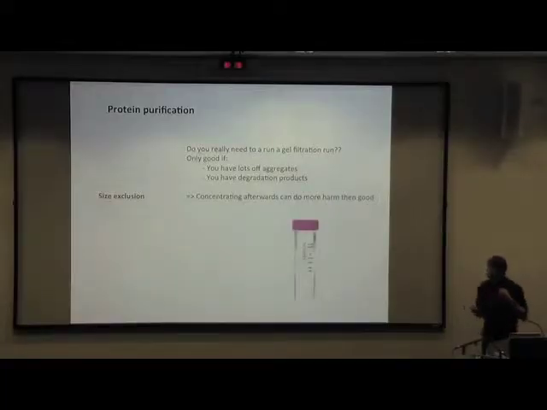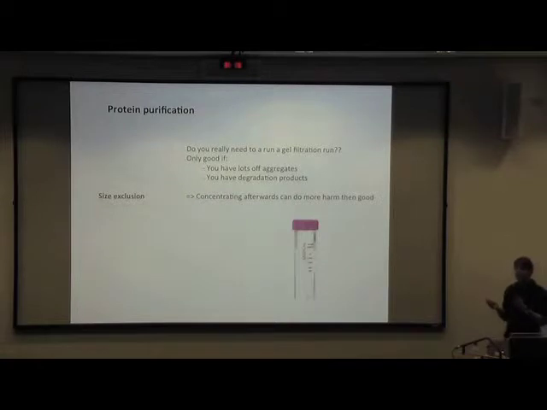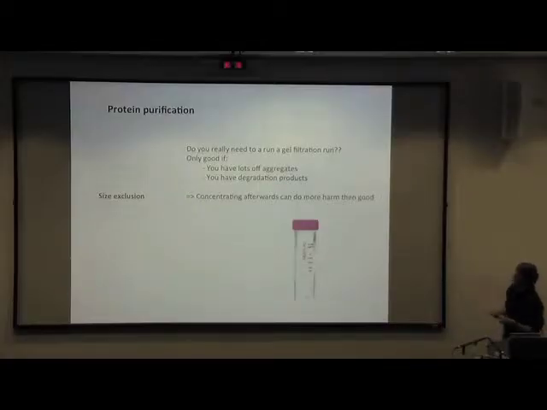So although you think this is the best thing to do for my protein, maybe you don't have to run a gel filtration. You can run an analytical gel filtration to make sure you don't have lots of aggregates. But you don't have to run all your protein through a gel filtration. There's no need to if it's a well-behaved protein. And so when it comes off a Q column or any other column, just take it as it is and freeze it. You're done. You don't have to run it. Plus the time that you spend there.